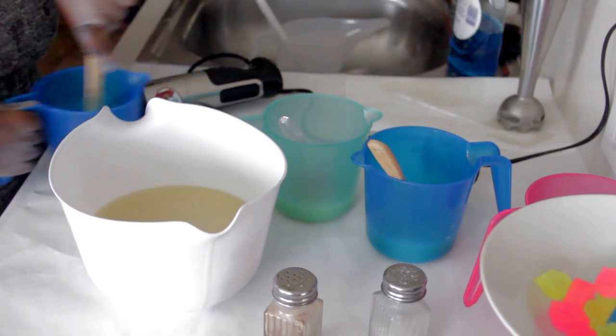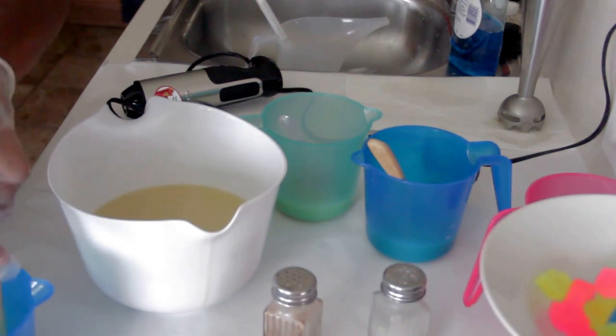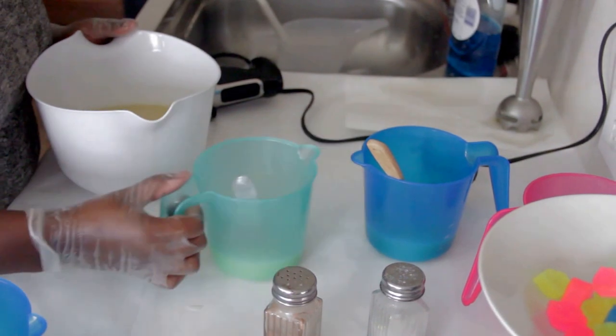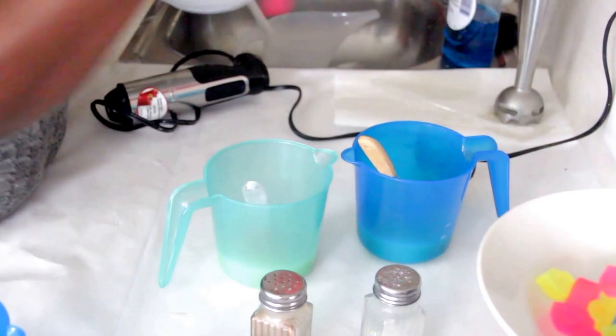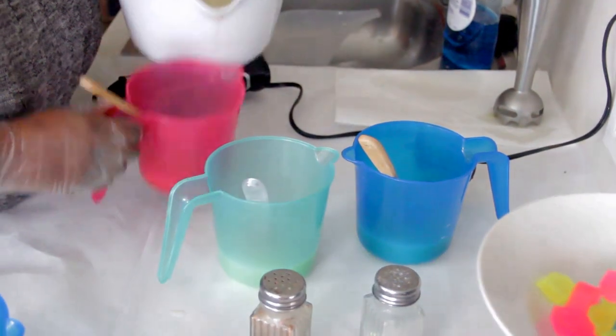And I want to kind of create something that looks like sand. So I'm not going to put any fragrance oil in this. This will be poured at the bottom of the mold. But I will be fragrancing the rest. Let me just even them out just a little bit. Make sure that they're kind of all the same.